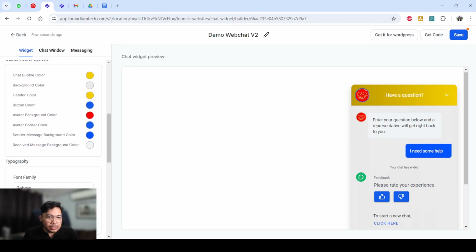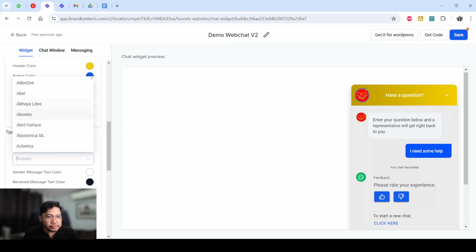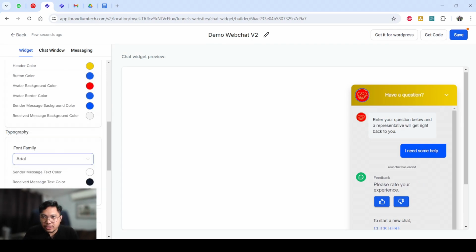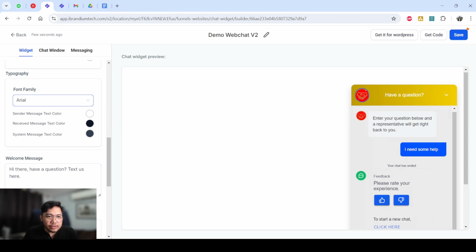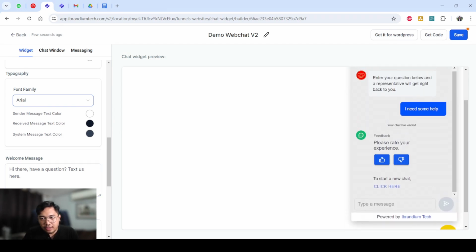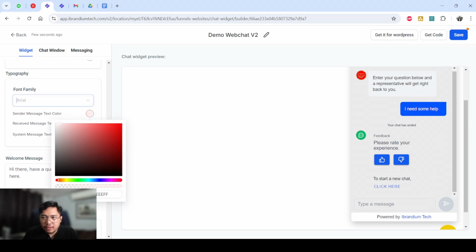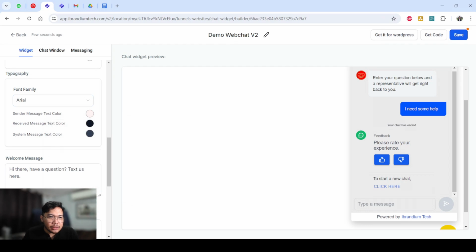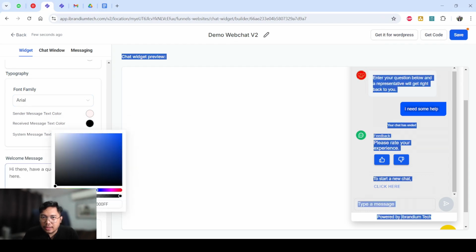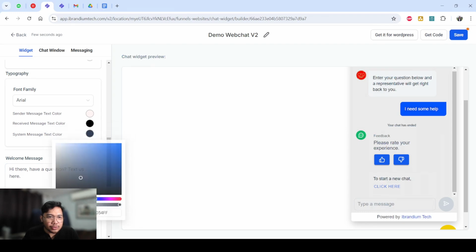And of course the other thing that you can change is the font. You can choose another font, for example, like maybe I'll just use Arial. Yep. And then maybe the sender message color maybe a little bit different, because you can't actually see it over here. So text color, maybe this one is the sender receive. Yep. So we want to use black. Just render. I think this should be default.